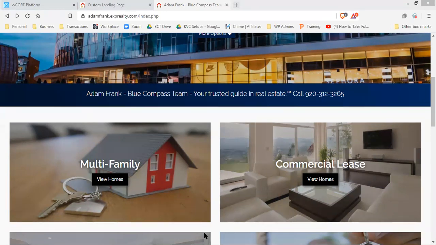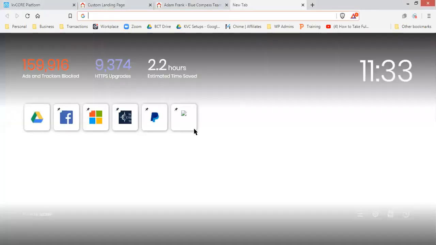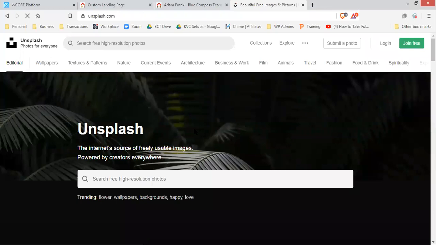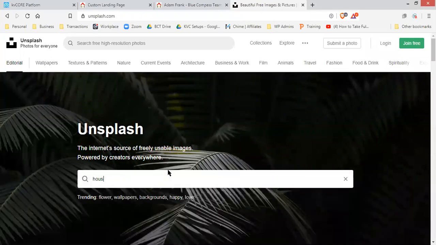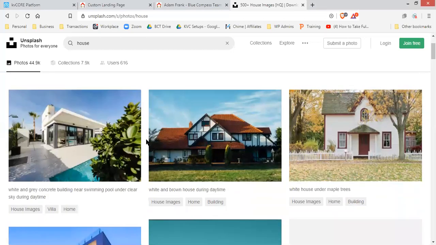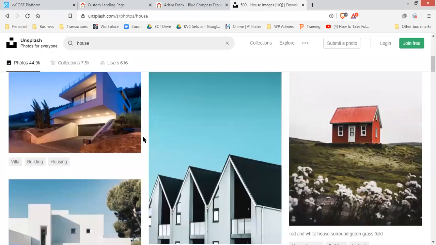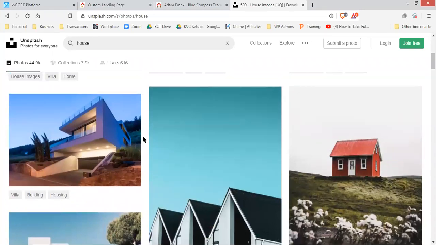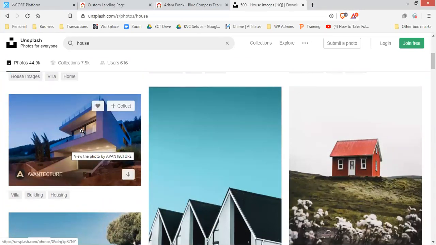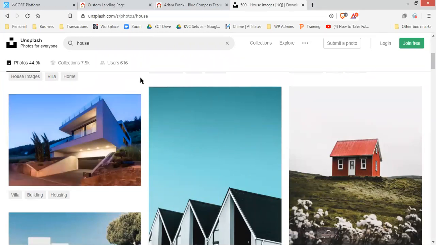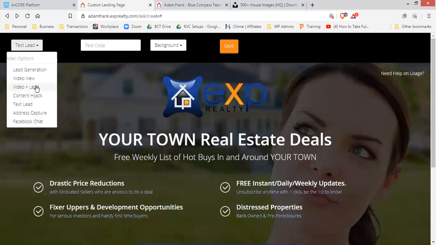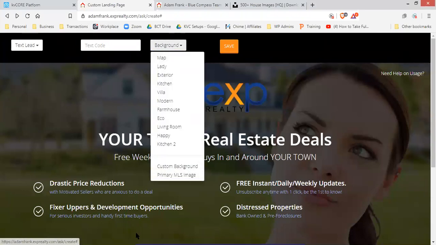Sources to place a custom photo or background. You can go to Unsplash, which is really fun. These are free, royalty free photos. You've got all sorts of stuff, and you don't have to give credit, just grab a photo and use it. You can probably link directly to this, but what I would do is download it and host it on Google Drive, which is a good one, and have all your real estate photos in a folder, then grab the link from Google Drive and use that for the URL in this here for the custom background.